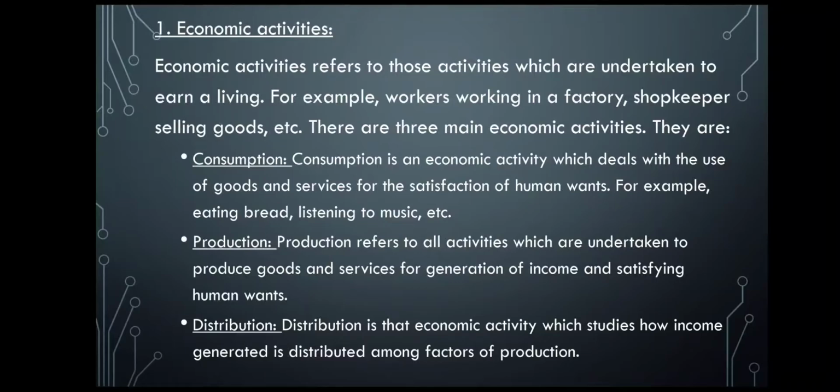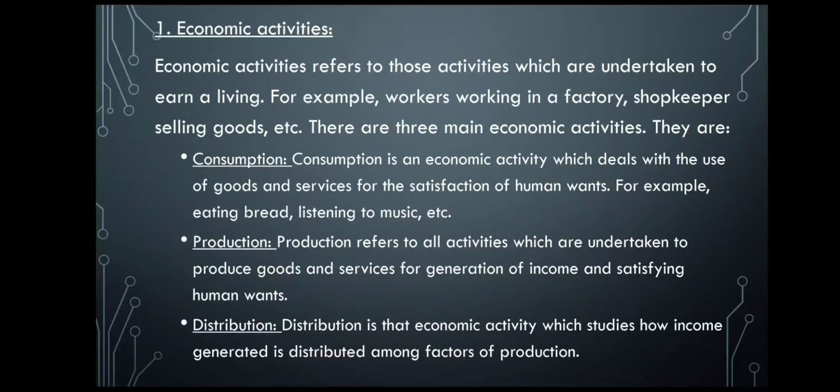The second economic activity is production. Production refers to all activities which are undertaken to produce goods and services for generation of income and satisfying human wants. So production is primarily taken up with the purpose of earning profit. The producer produces various goods and services. They sell it in the market and they earn money. It is the main economic activity.